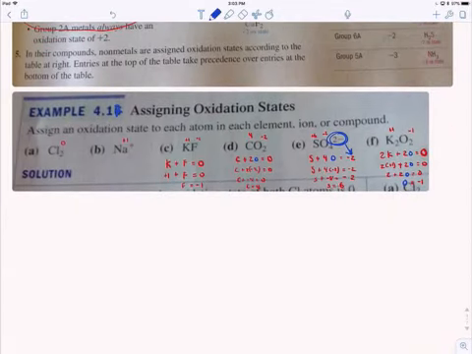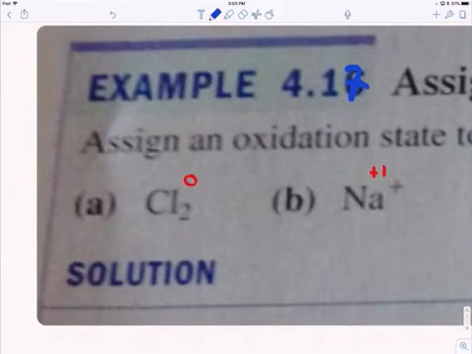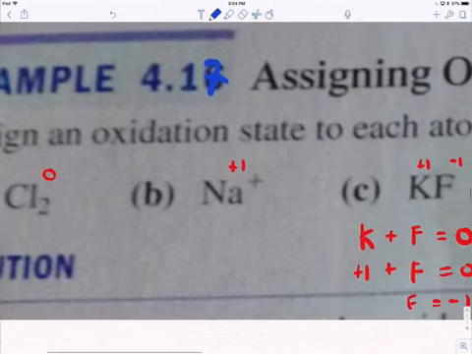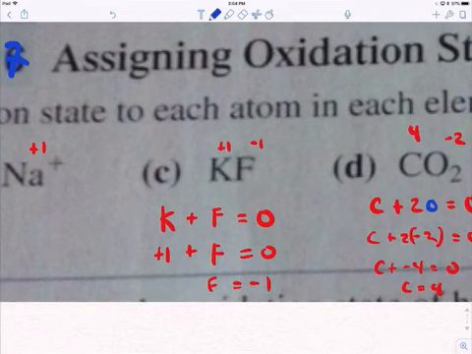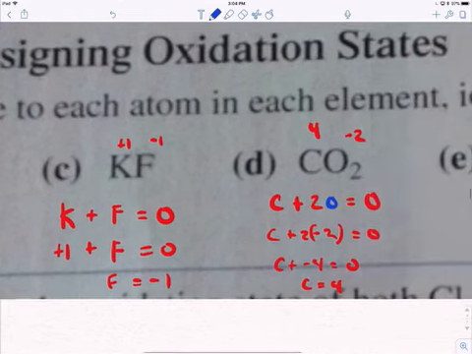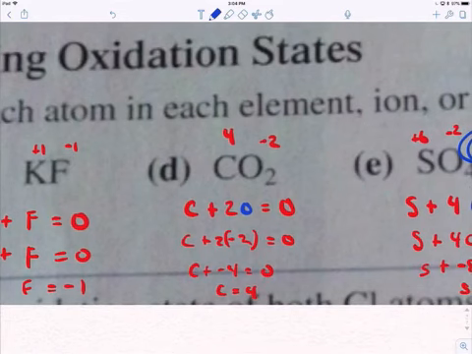Okay, and we covered this last time. I just want to do a quick review. Assign oxidation states. That's free element, 0 oxidation state, monatomic ion, its charge. So for potassium and fluorine, the sum of those equals 0. Potassium is an alkali, it's +1. That forces fluorine to be -1. Not surprisingly though, because fluorine tends to be -1.